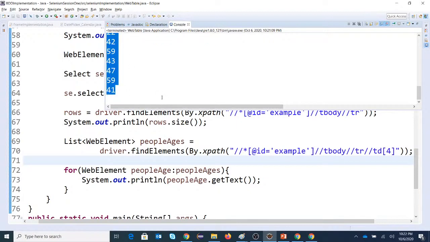Now the interview question is, I wanted to get the maximum age out of this. Anyone wants to answer, how do we get the maximum age out of this? Same way as I said, I wanted to get the top 5 rows, where position is one of the attributes that we passed in the XPath.